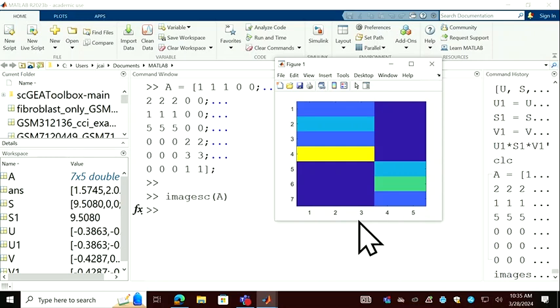Yeah, questions, Anastasia? Mm-hmm. Yeah, type that in and then use imagesc to see that. You can change the color map if you want.